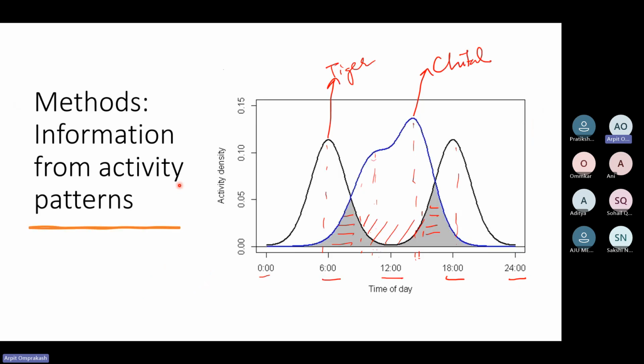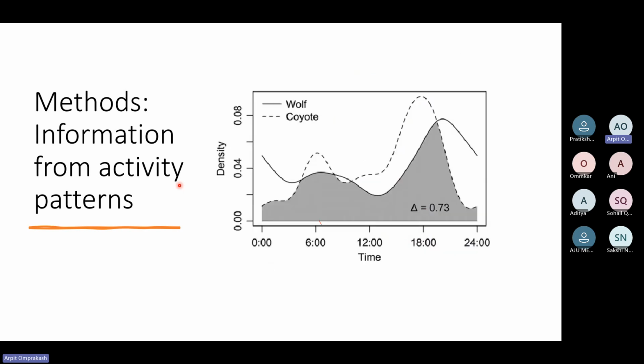Right. Then we talked about how different animals have different patterns of activity over time. Cheetahs are trying to avoid tigers, so they are active at different times than tigers. Whereas animals such as wolves and coyotes have a much more similar activity pattern, because they are both hunters and are probably active at the same time to hunt prey.